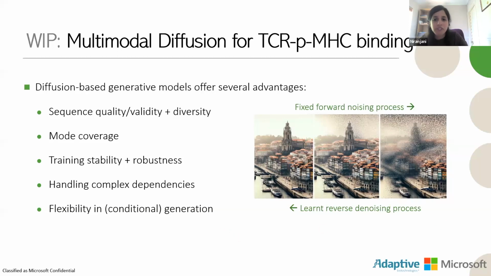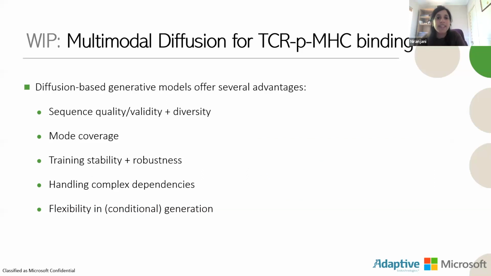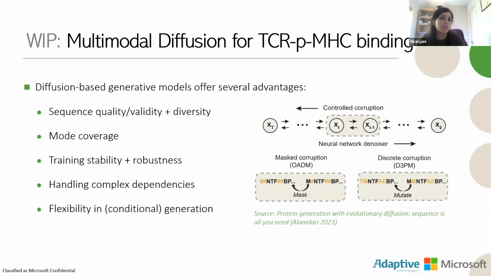Then we have the reverse diffusion process. The generative process works in reverse, starting with a sample of pure noise and iteratively denoising it to recover the original data. This denoising function is the function that we want to learn. In the case of protein sequences, there are different ways you could design this noise function. For example, masked corruption, where positions in the sequence are iteratively masked at each time step, or discrete corruption, where amino acids are instead flipped with some probability. So total noise is just a sequence of random amino acids.